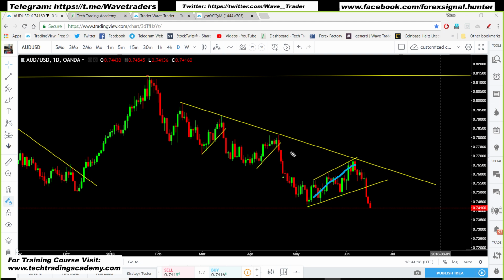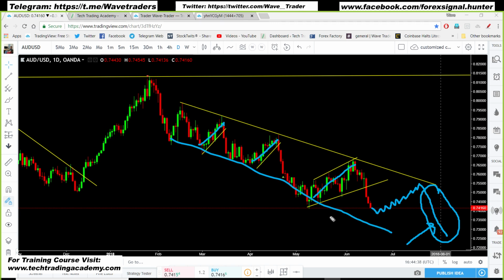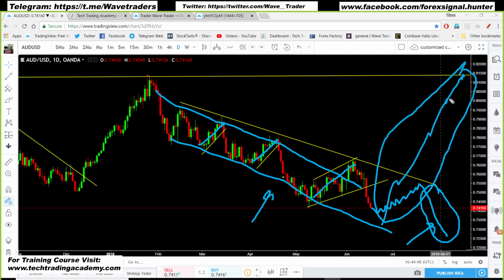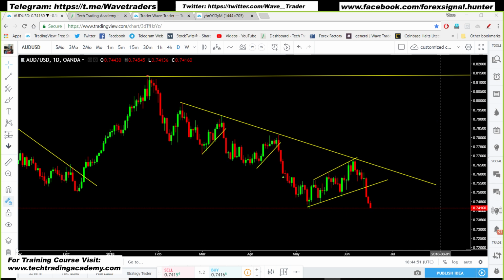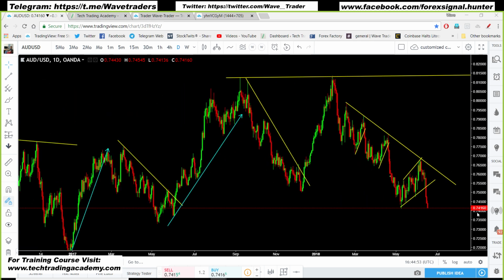Okay, similar to that correction. Another correction. Okay, there's going to be one more drop. All right, now we are not looking for more drops on the Aussie dollar, US dollar. We are not looking for these drops because this wave is a corrective wave to the downside, and at some point this wave needs to finish. This weekly wave needs to finish and go back up. Okay, so this is going to be the trade. This is going to be the longer term trade, guys, which you need to consider on the Aussie dollar, US dollar from the bottom.